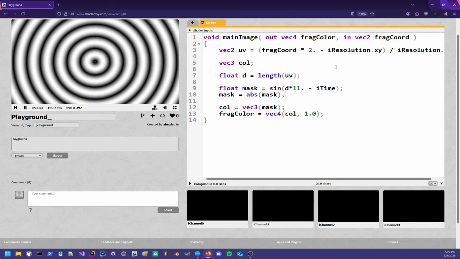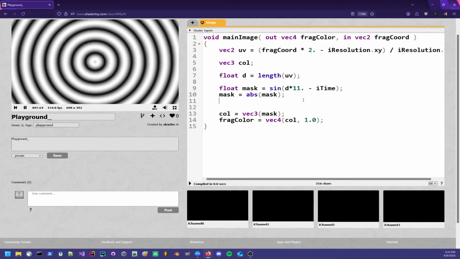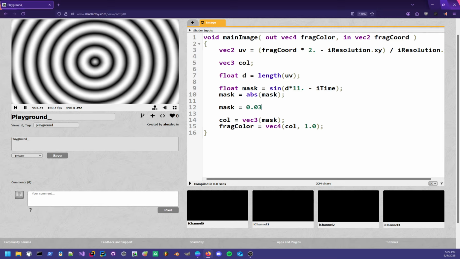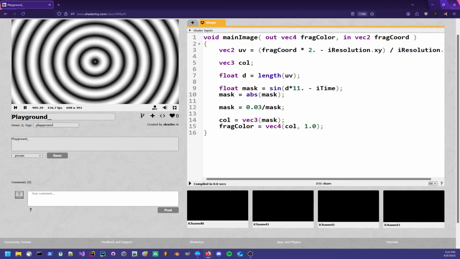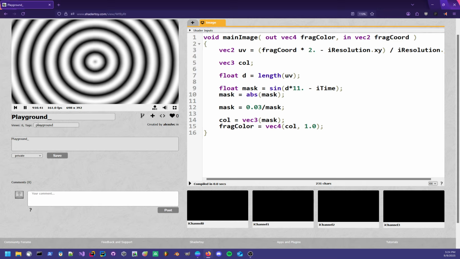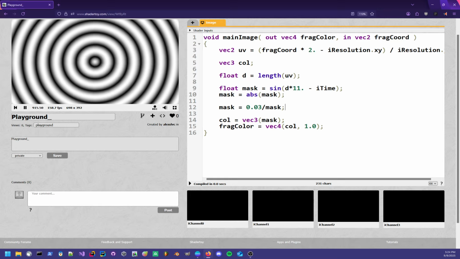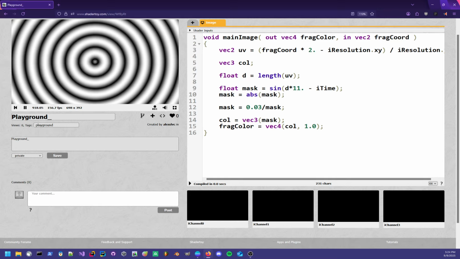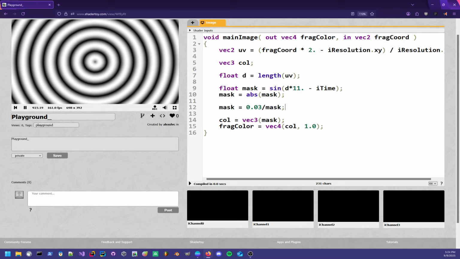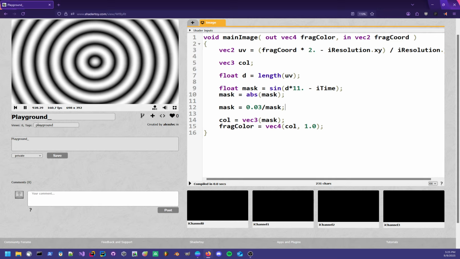Next thing we're gonna do, I'll code it up first and then explain why. It's a little weird. I didn't actually think of this myself, but it's pretty cool. I just don't want to make new variables, so I'm just gonna keep reassigning it. This is a weird operation. We're kind of doing the inverse of mask, but not 1 over mask. This other smaller value over mask. I'll show you why we do the smaller value in a second. This is essentially the inverse of mask times a smaller value, sorry.